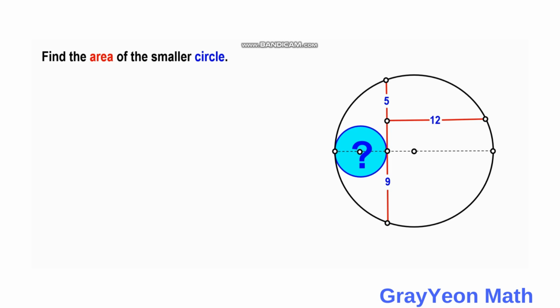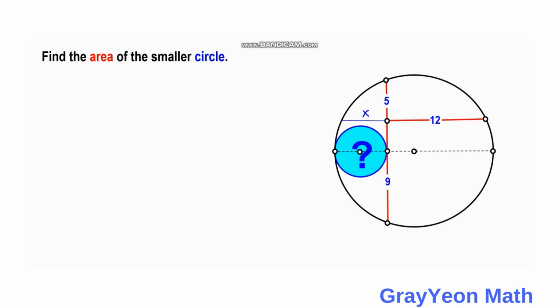Okay, so first thing that we may do is we can draw a line from this point to the left, and we label this as x. Okay, so we can actually use the intersecting chords theorem. So by doing so, we need to use this length on the intersecting chords theorem.